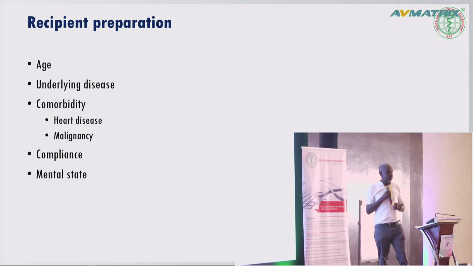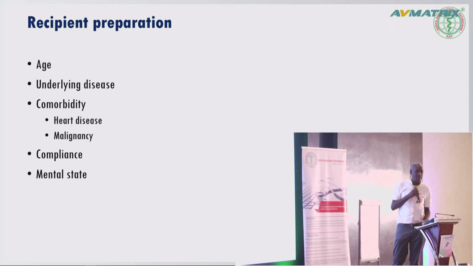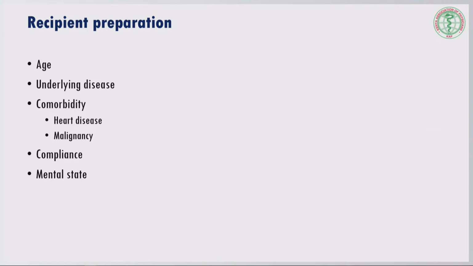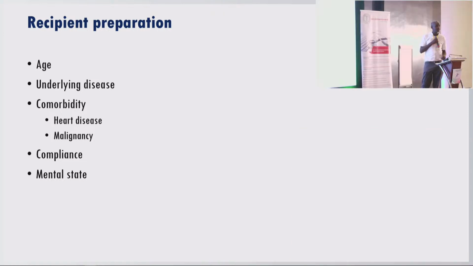And then the other thing you really, really need to consider is compliance of the patient. A patient who is not compliant already to treatment, to dialysis, those are patients you need to be very, very careful about, because you might transplant them, and then after the kidney transplant, they are still uncompliant on their medications, and that's really not worth the effort. Those are the patients to really, really be careful about. We are seeing this in our transplant program, that really one of the things we need to pay attention to is compliance. Compliance is a big issue. And then mental state, I think that's fairly obvious for us.